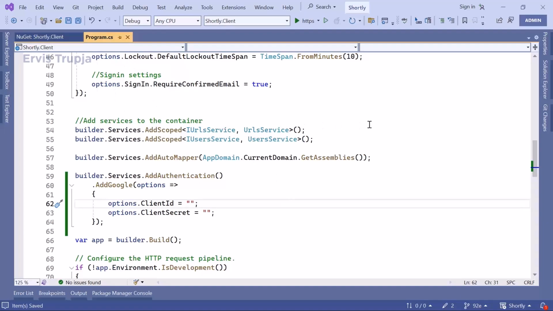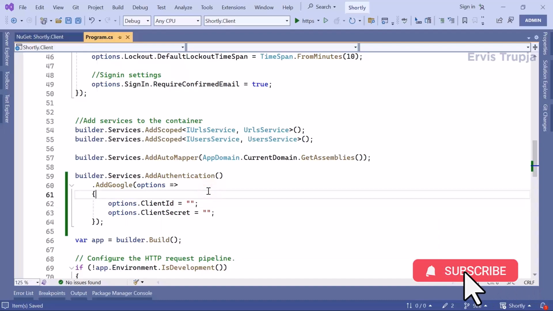Now let us just go and update the login page. So just below the username and password, we also want to show the third-party providers. Now there are two ways. The first way is by injecting the service in the view. The second one is by updating the ViewModel and passing as an additional parameter the list of all the third-party providers. We are going to follow the second one because that is the suggested way. It's not a good practice to inject services in the view.